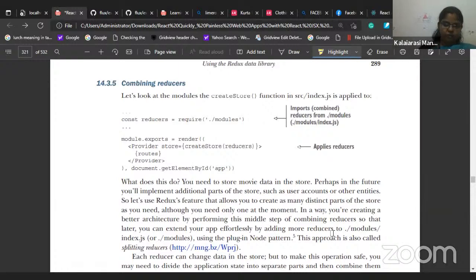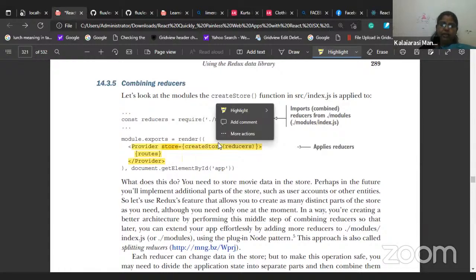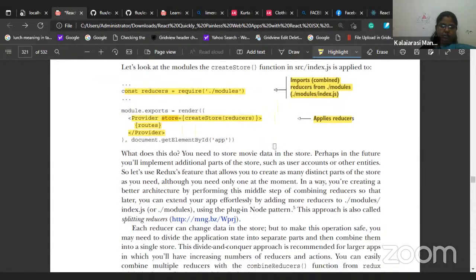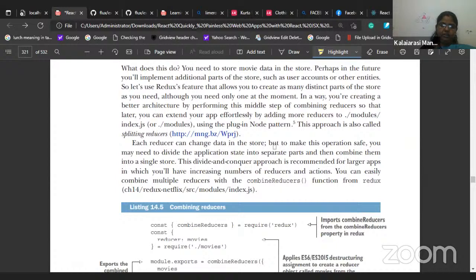Now, the exact work of reducer is that you have a provider for your store. As you have seen the concept of store, the same can be implemented in the coding with the help of provider. Now this provider will help you to create a store, and where the actual part of reducers and routes will come. Okay. This part of the code will apply reducer, and here you are going to import your reducers. This is already defined once you install your Redux, and you can create its constants wherever necessary.